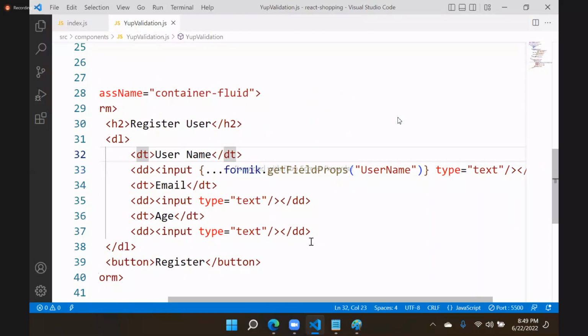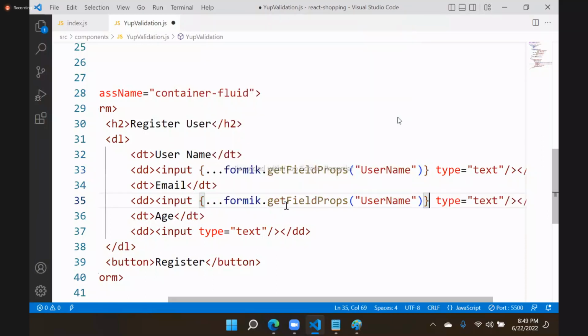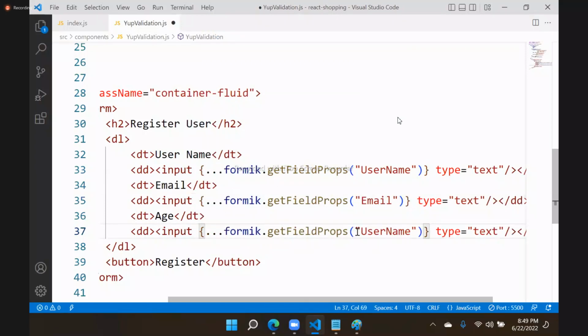We are not even defining name. We are not even configuring a name. We just defined a type. The same I have to define for this one also. What is a text box? And this is for email. And this is for age.